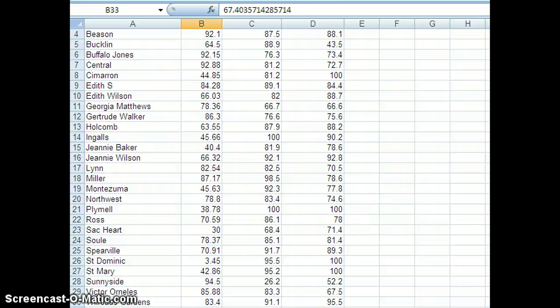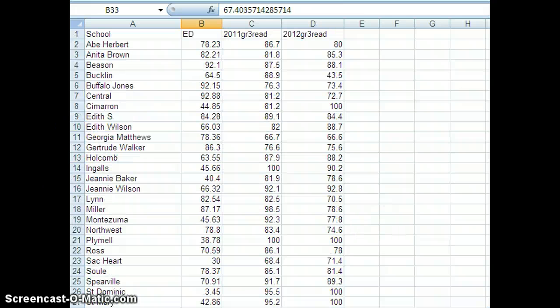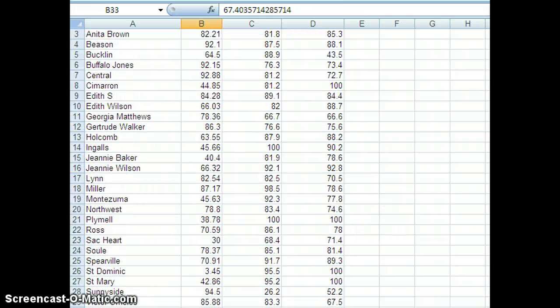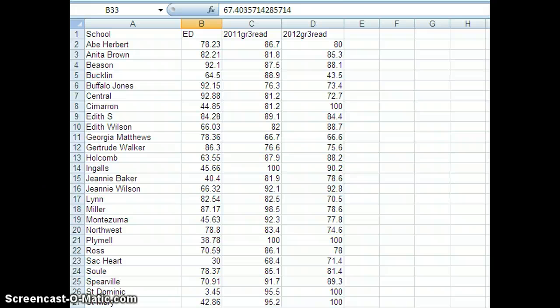And probably some of you in this group who are looking at this should recognize some of these names. Now the process that was used to come up with these numbers was pretty simple. You can do the same thing yourself. I went to the page on the internet that is the Kansas State Department of Education report card list. And you can simply do KSDE report card and come up with that pretty easily.